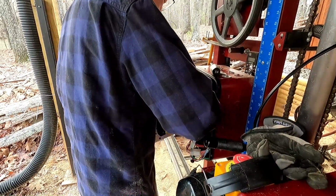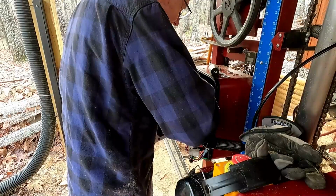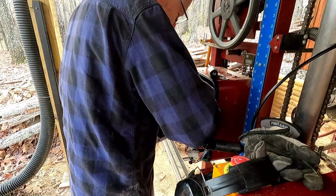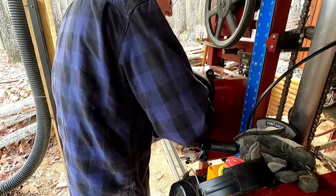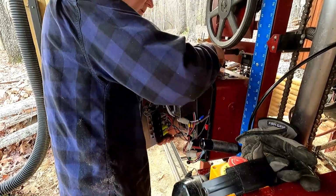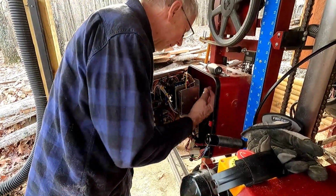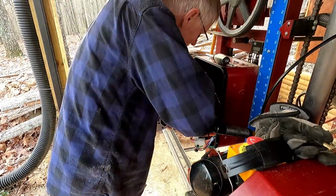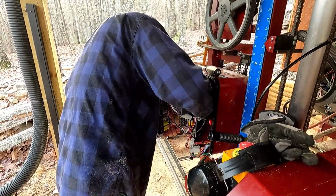Hey, Pop, what do you think is wrong? It's either a broken wire or the control for the potentiometer for the speed control is bad. Yeah, the numbers were flickering up and down. Yes, not getting a good connection. Well, hopefully it's a loose wire and not the actual pot itself.